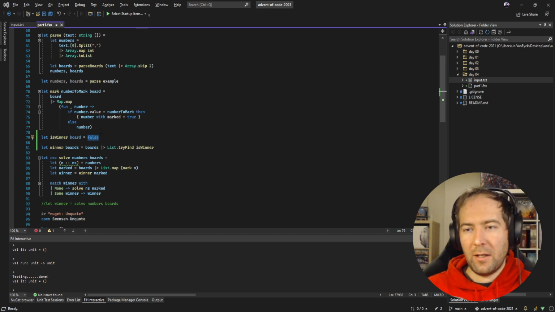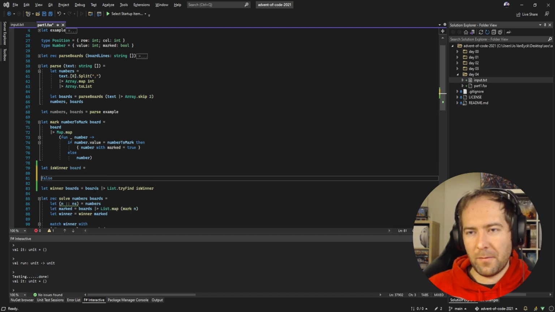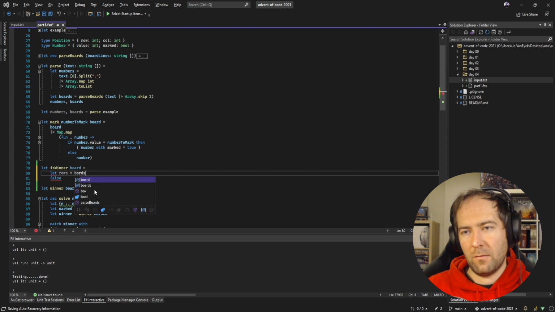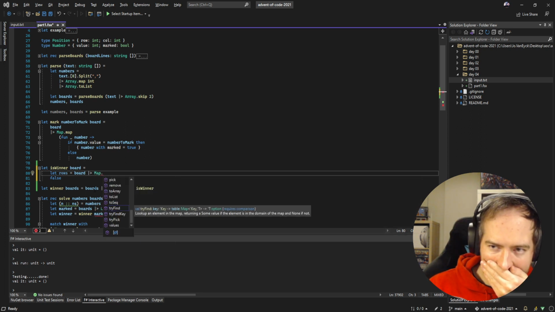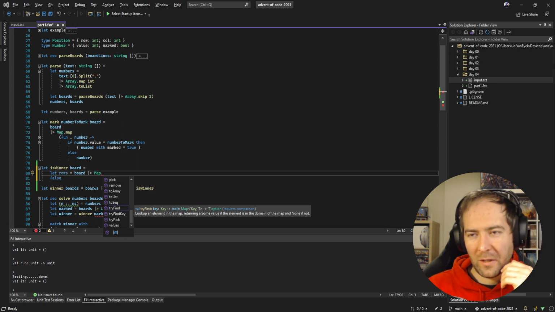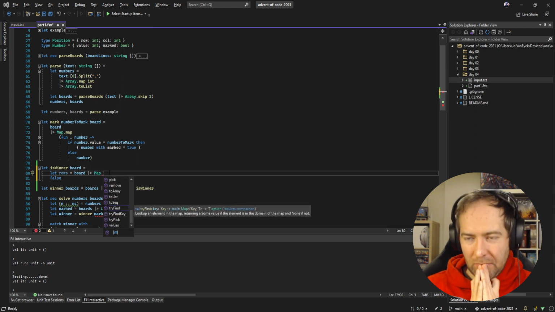If any of the rows or any of the columns contains only marked numbers, right? Right. Let's just focus on the rows first. It's making my brain go bzzz. The fact that I use the map. It's not even not helpful, it's counterproductive. So we have to go over every row and then do a lookup because it's a map and that sucks, but we're sticking with it.